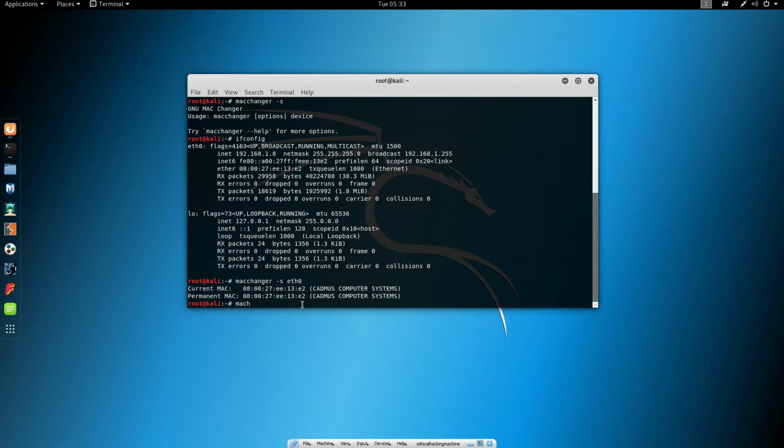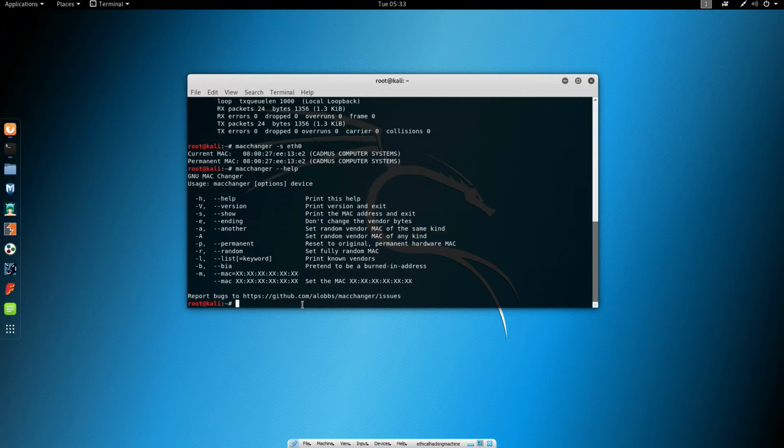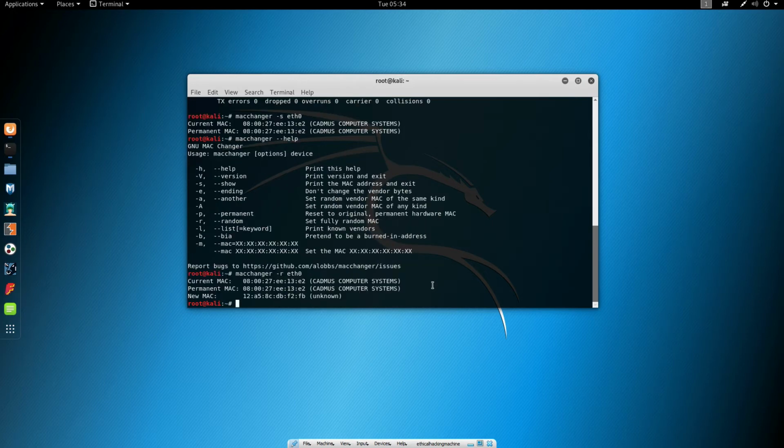Now, let's type here once again Macchanger --help in order to see what else we can do with this program. So, we covered this part, which is showing our current MAC address. Now, let's say we want to change the MAC address. We can look at some of the options. Here it says set fully random MAC address, which we can do with the -r or --random. So let's try to put the random MAC address and see what happens. If we type here Macchanger -r, which stands for this option right here, which is set fully random MAC address, and then we specify once again our network interface, we can see that right now our MAC address has changed.